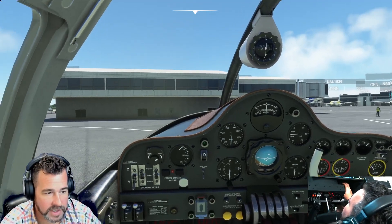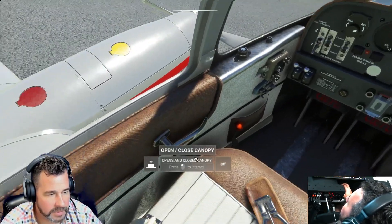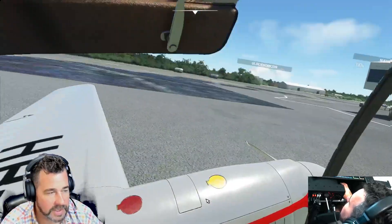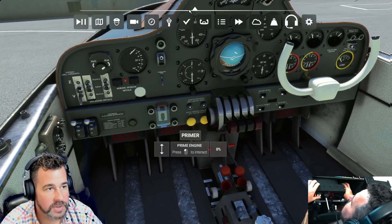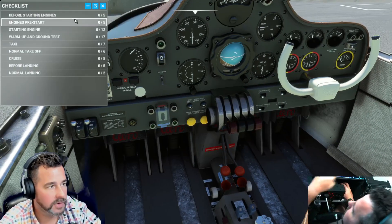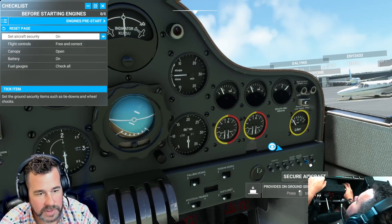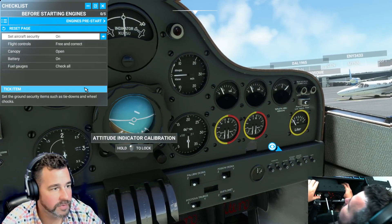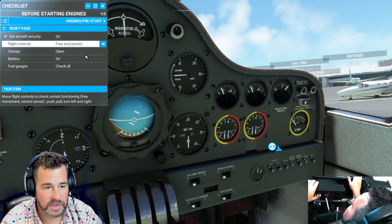We're sitting here in the Bahamas. Let me go ahead and open that hatch up — I think that plane has passed us now, so we can go ahead and get this plane started up. We got a checklist with this aircraft which really does help since we don't understand the language, so we'll just go ahead and follow the checklist and get everything going.